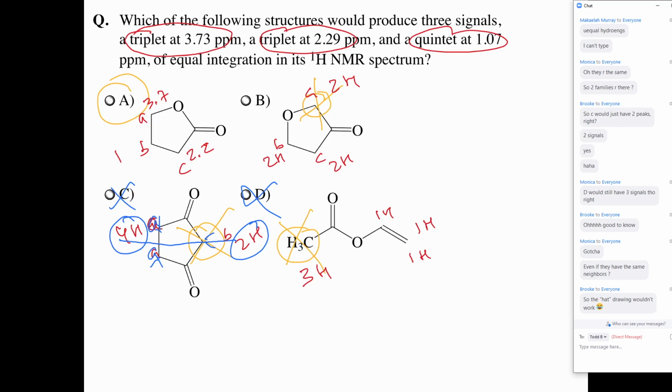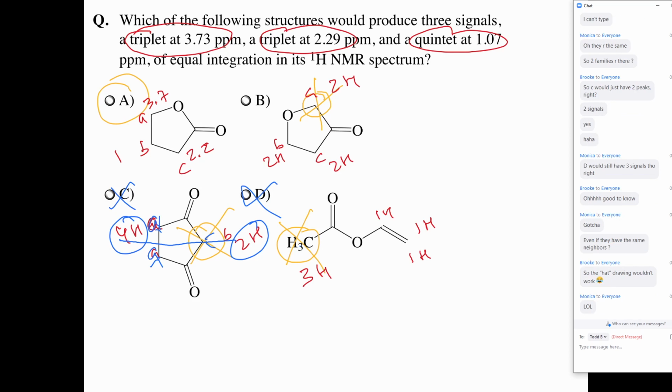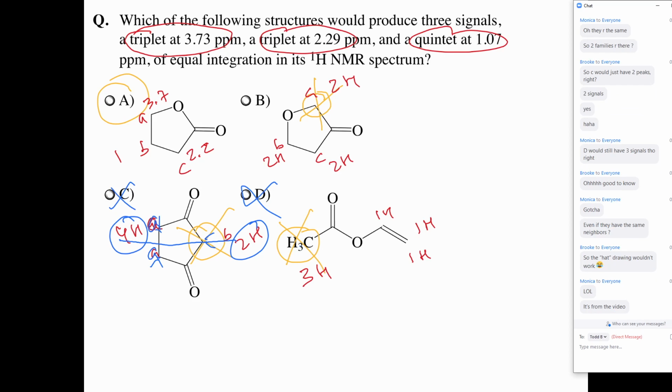What is a hat drawing? I have no idea. I'm unfamiliar with this. In one of the videos that people posted on Discord, the lady explains how you can tell if peaks that are really close together are part of one signal or two. Basically you draw the 3 points of a triangle over the top of it. And if you can connect all the tops, then they're part of the same signal. And if you can't, then they're not part of the same signal. Does that make sense? Right. No, that's good. If you can circle them all and connect them all, that makes sense.